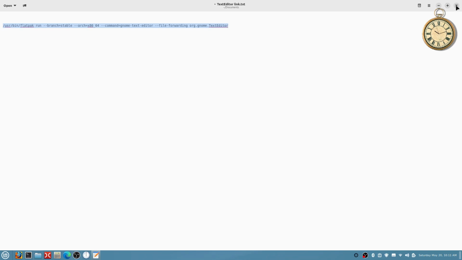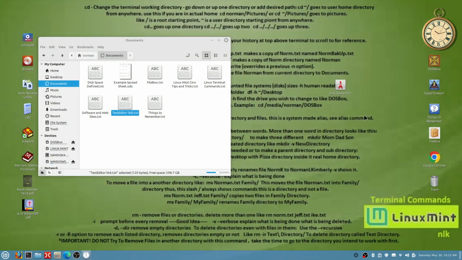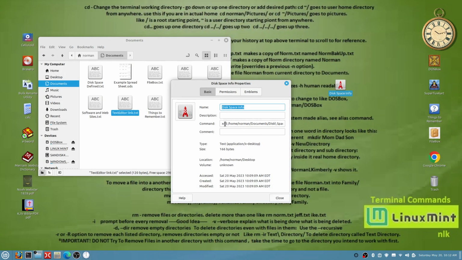Now we're going to close this out, and I don't want to save the changes I made to it. Then we're going to highlight that, right click and push properties. Then in this command line, we're going to backspace.